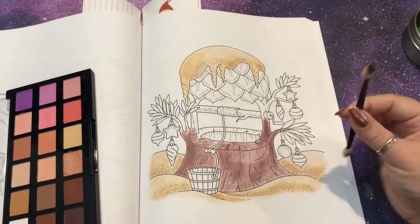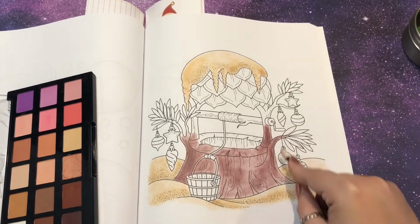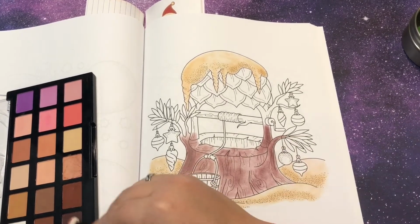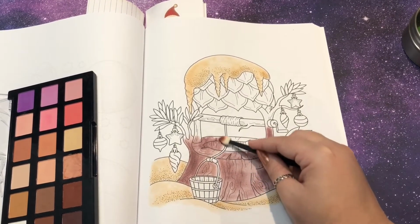Silly girl. Sometimes if I go over the line, I just try to use a clean part of the button and erase it a little bit. It kind of soaks it back up, which is useful. I'm just going to color in the whole thing, and again, we'll either layer or lighten in some other way.